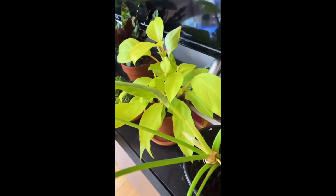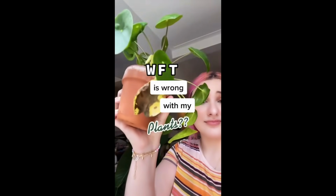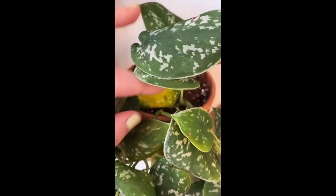Welcome back to What the Fuck is Wrong with My Plants. Let's talk about yellow and brown leaves from over and under watering. The main difference is that one is squishy and one is crispy.